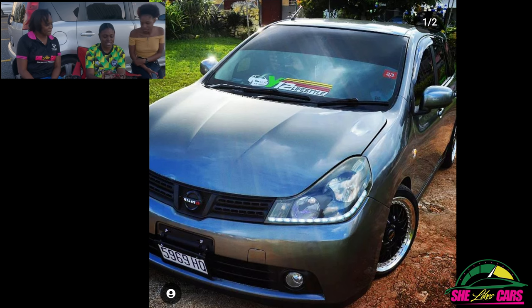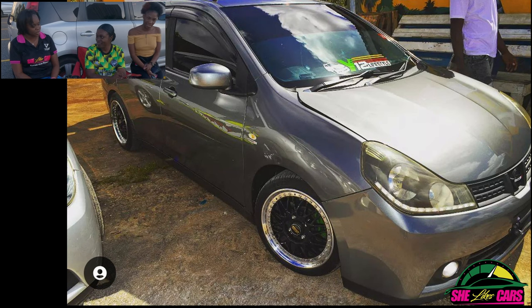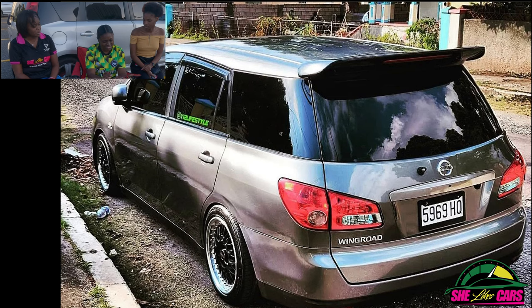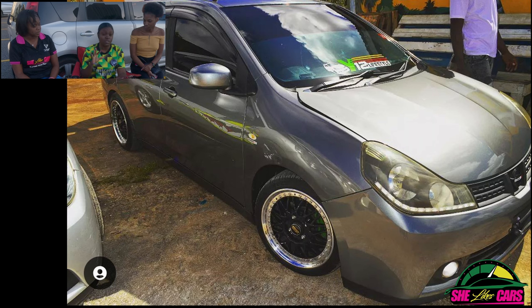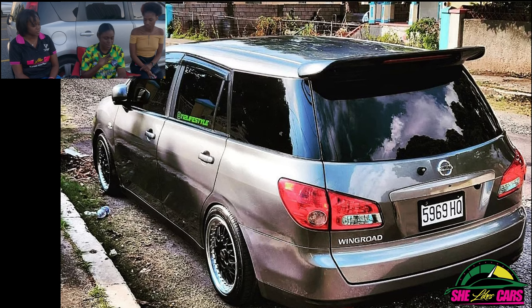It's all right. So here's the front, ladies. Haley, is it a hot or not for you? It's nice but it's not a hot. It just needs a little bit more working on, a little bit more color. The darkness, maybe white or something, to bring it up. But apart from that, it's okay. I personally like the paint. Yeah, I like the color. I'm not a color person, so this will work for me. Love the rim. I would say it's not hot, but it's not banging. That's my opinion. Alright, next car.